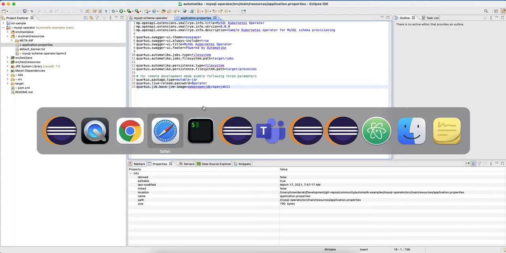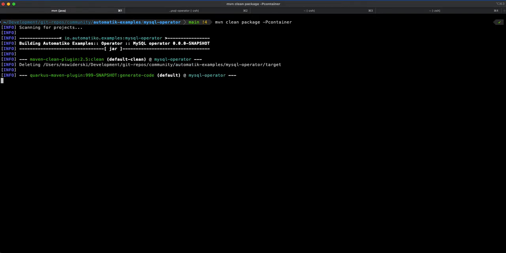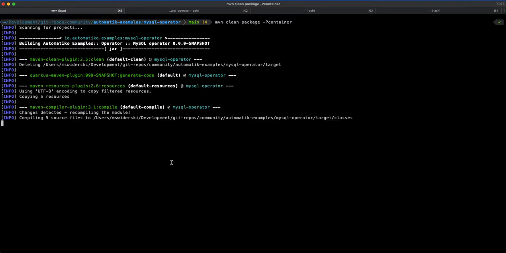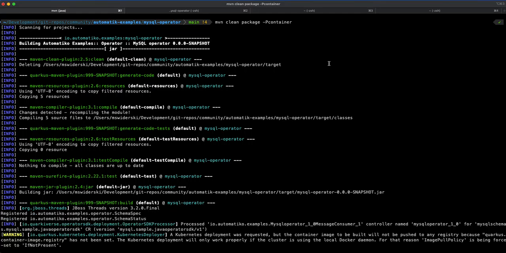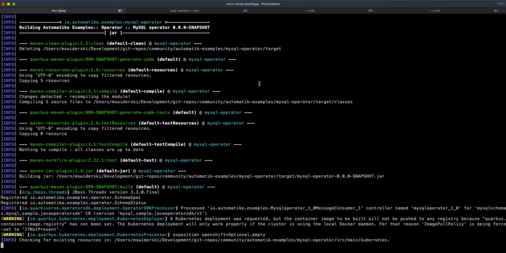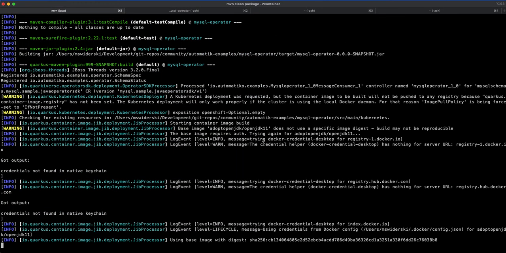Alright, so let's get this going. We simply do mvn clean package with container to build the container in mutable format. Just double check that we have everything enabled. So we quickly get that in. Let's see, so it's building the container, pushing it, and let's wait a bit.